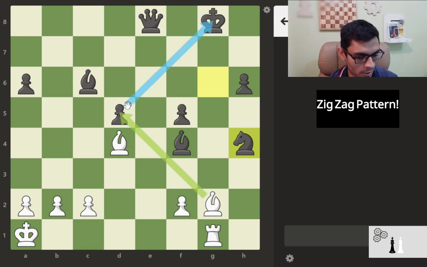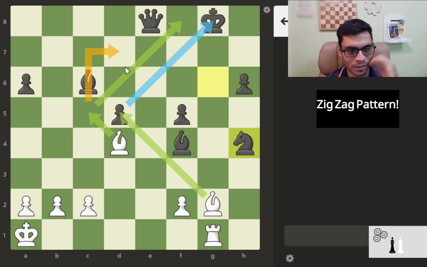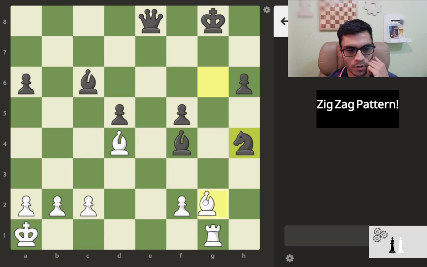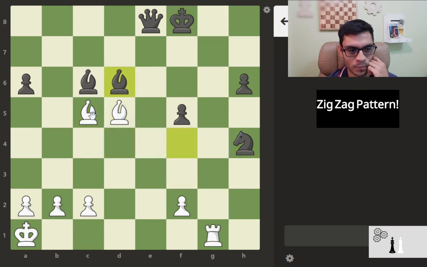Oh, I don't know how I did that. It was blue. It was green. It doesn't matter. And now you have this with the other bishop, which is here. And let me see if, oh no. Okay, here. I think you saw it. So yes, you have these two zigzag patterns on this diagonal.